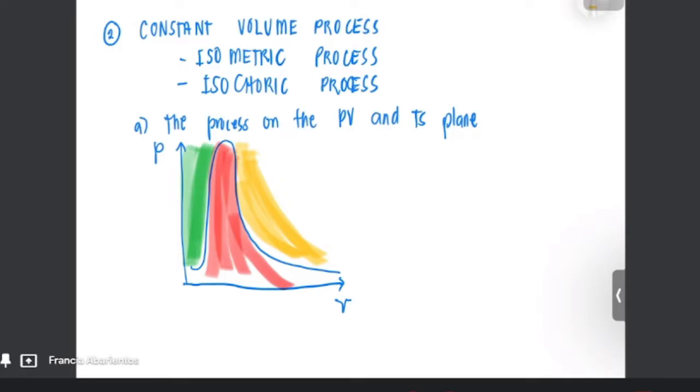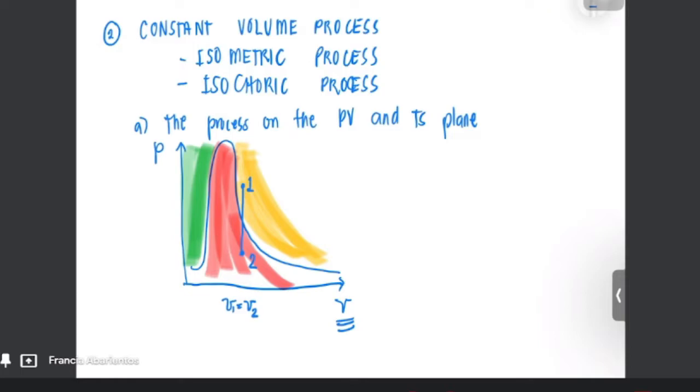Okay? So, in a PV diagram, in a constant volume process, automatically when you see constant volume process, straight line. So, from here, for example, superheated region yung point 1 natin. And this is a constant volume, so automatically 2. So, your specific volume at point 1 is equal to the volume at point 2. Kaya constant volume process.